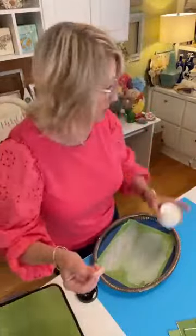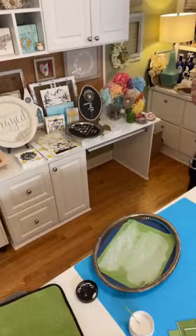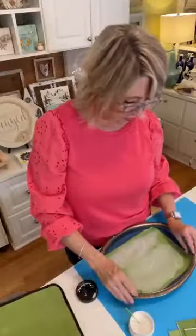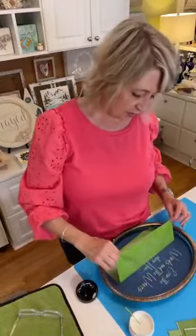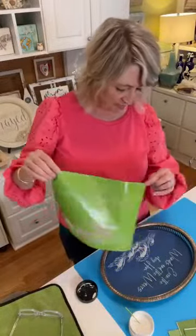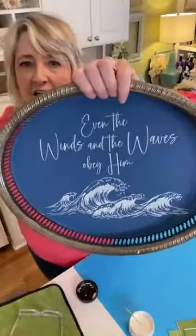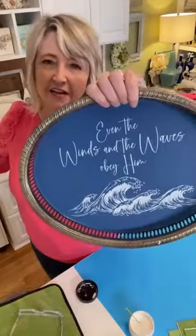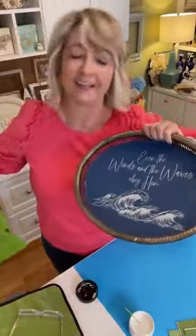Okay, where can I put this? Let me throw this in my tub over here. I could create a hanger on the back of it if I wanted to hang it on the wall. Oh, this is really pretty, and the waves are really pretty too. Oh my goodness, you can't see the little bit of glitter that is there on this picture. Oh look, I still have my Goodwill sticker on here that says that I paid $2.99 for this.